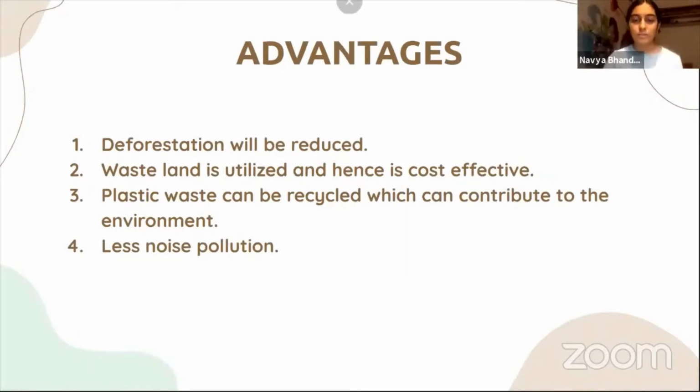So what are the advantages of making a recycling plant in a mine? So deforestation will be reduced. As the plastic waste will be stored in the mines, land won't need to be freed of any plantation or vegetation. Wasteland is utilized and hence is cost effective, which makes it a profitable business idea for large scale businesses as it has no cost for raw materials and the land can be bought at a relatively cheap price. Plastic waste can be recycled, which can contribute to the environment. And obviously, that's such a big advantage.